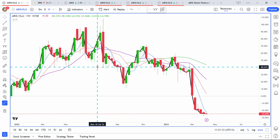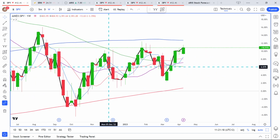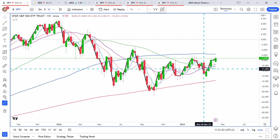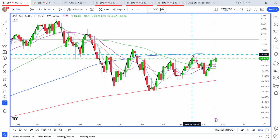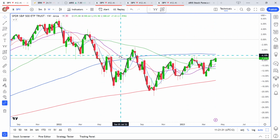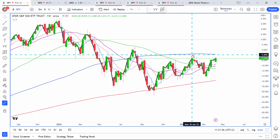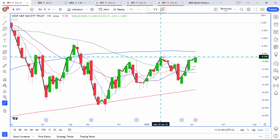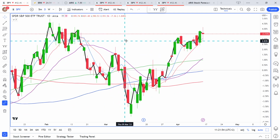Okay, so we do have some time left. Let's look at various charts of interest. Here is the S&P 500. We do see here that there's been some decent rally here into April. We are approaching the blue 100-week moving average. It is a resistance level, but we haven't closed at it yet. You see here that in late January, we went up there, but the wick went up there. We didn't close at it.